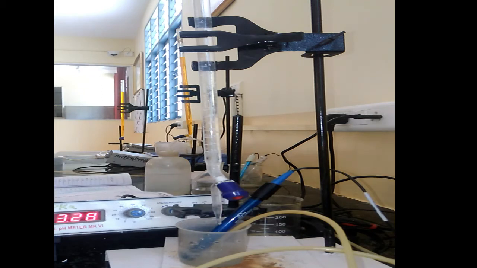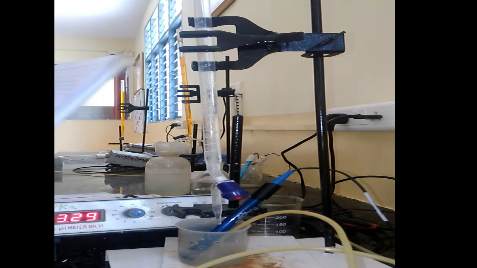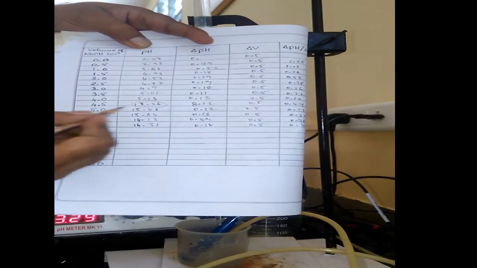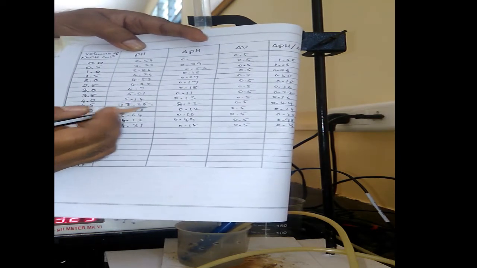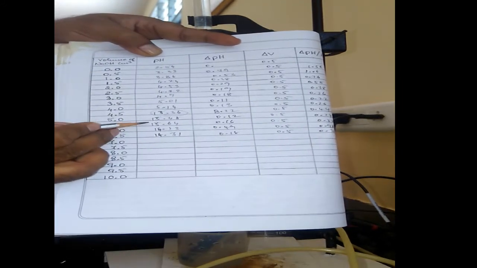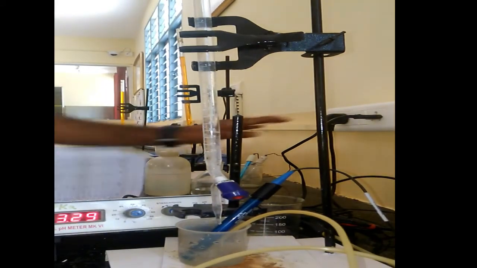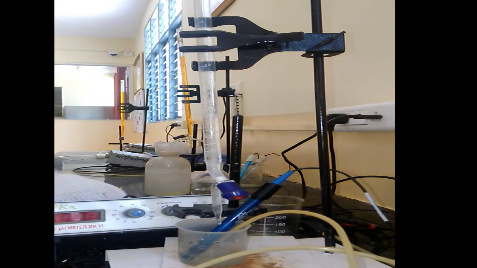So if you observe the pH changes here, at a certain point there will be a sudden jump in the pH values. This is the complete picture of the observation. At the point of 4.5 the pH value suddenly rises, 5.14 becomes 10.36. Like this it jumps. After getting this we have to take 4 more readings, 1, 2, 3, 4 more readings. After that we have to stop doing the titration. This is the experimental part. So after this only the observation.